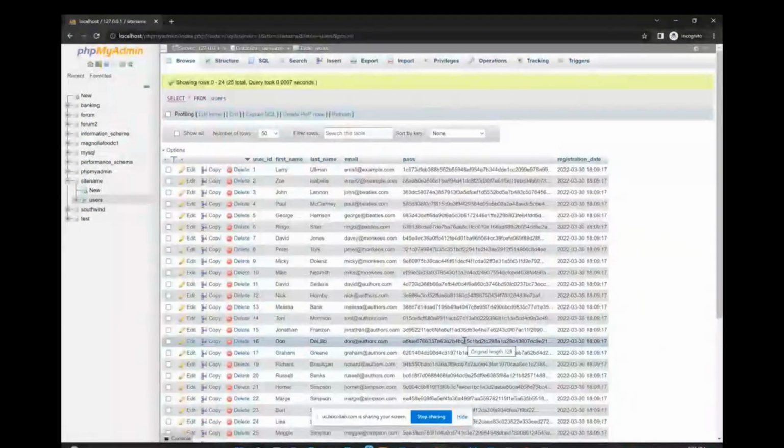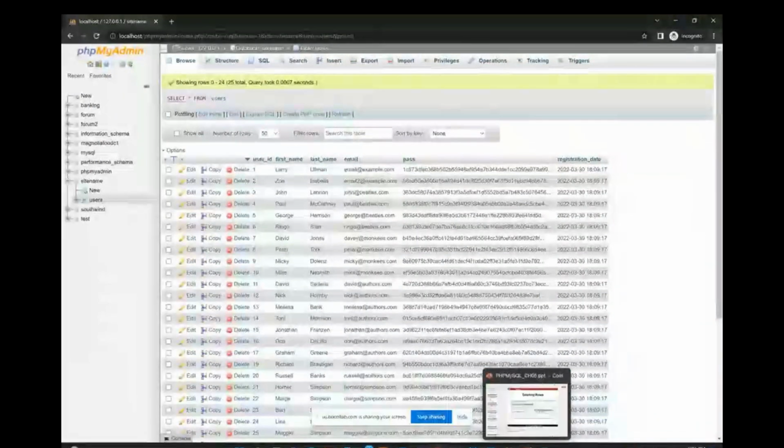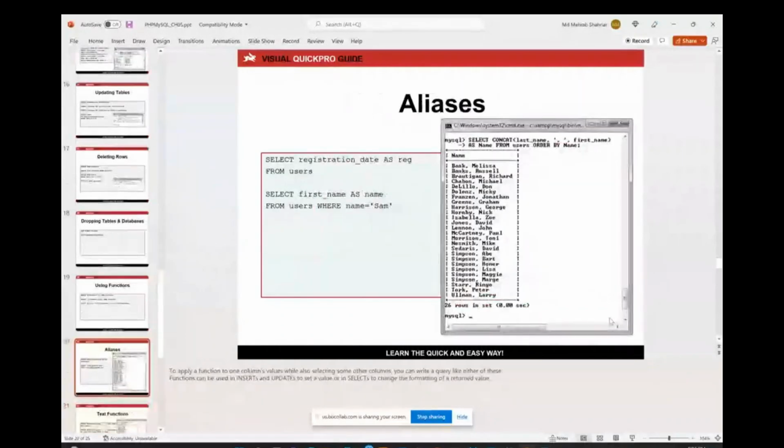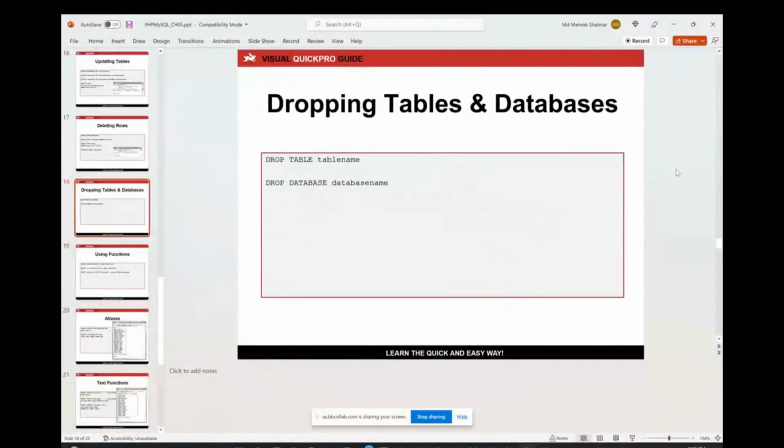So if you want to delete the table itself, the command for that is drop, right? Drop table name. But if you want to delete a record, the command is delete. It's something that some of you made the mistake in the exam. So this is dropping the table, which we already showed you in the previous week.